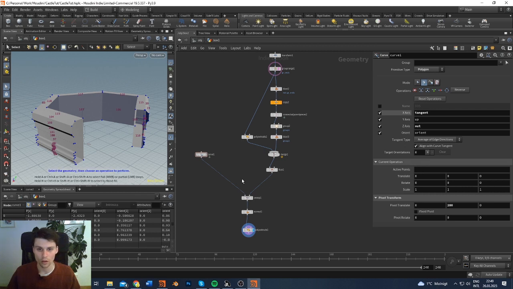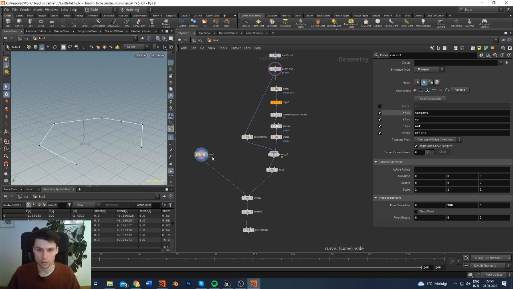Cool. Well, let's see. Maybe there's an option to close it here in the curve. That would be very handy. There's not. Operators, delete select. Segment between select. Maybe that one. Why does that not work?